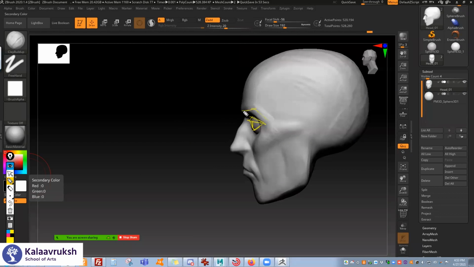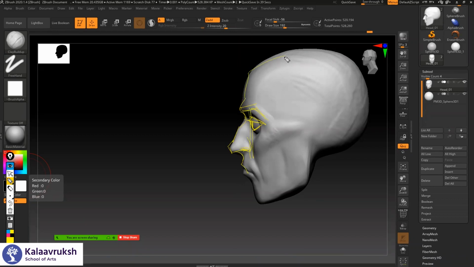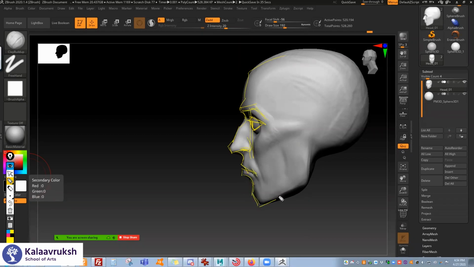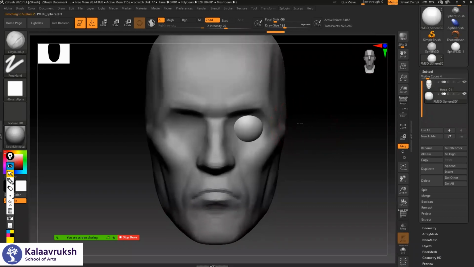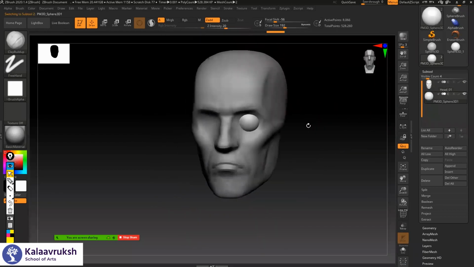This is the start of your eye, and this is the end of your nose. These two should be on the same line. If that's falling properly, it means your placement of the eye is correct. I might change it, but as of now, this is a good place to start.